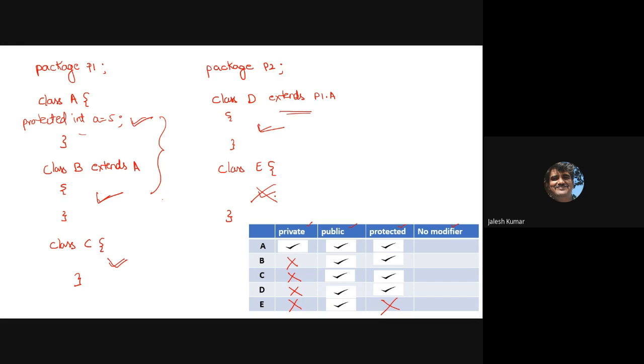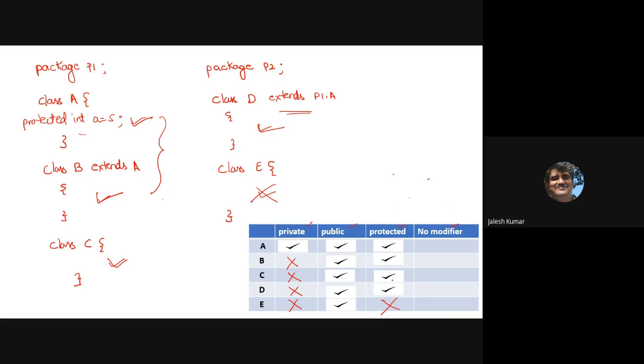That is the definition. Please remember, in C++, only in inherited. In Java, it is allowed in all the classes in the same package, and in others only in the subclasses.